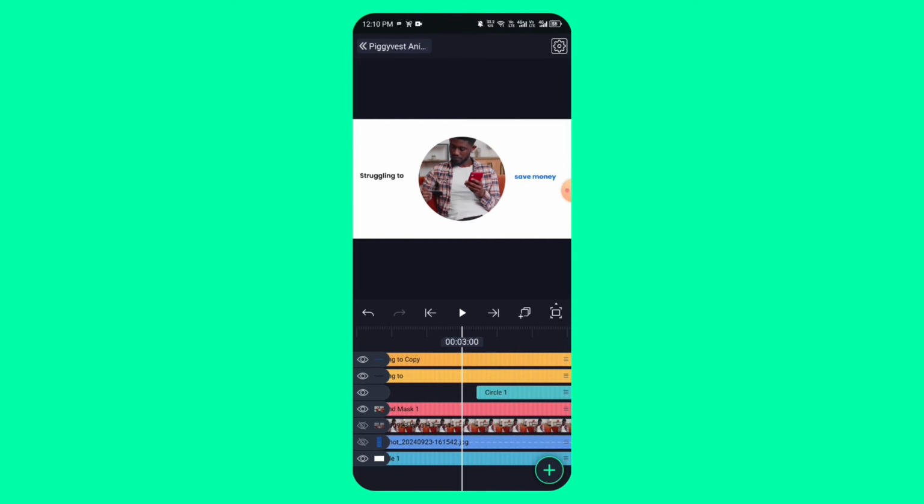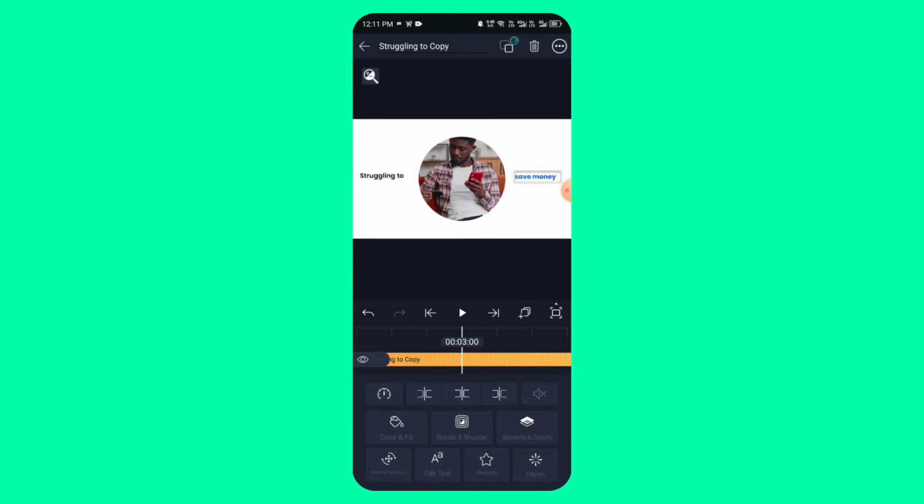All right, emphasis. So now I've applied two principles. The first one is white space, the second one is emphasis, and the third one now is alignment. Because when you add white space, you add emphasis, and you do not align your elements very well, it won't communicate the message very well. So you need to align your text well. Which one should go to the left, which one should go to the right, which one should be at the middle. Now, struggling to will be at the left, then save money will be at the right, then the video footage of the model will be at the middle.